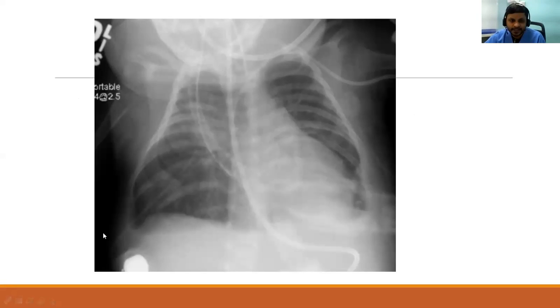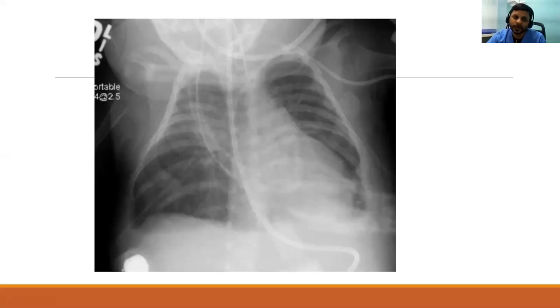So there is an ICD in place, but there is a lot of air trapping still going on with this baby's lung. So this tells us that even though the ICD was there, it was blocked for some reason, and the air trapping was continuing to happen. Even though the ventilator parameters got better, the pneumothorax didn't resolve. So had we just removed the baby's ICD without doing the X-ray, we would have missed this pneumothorax.